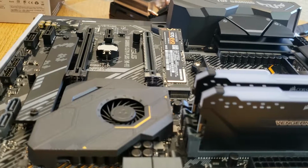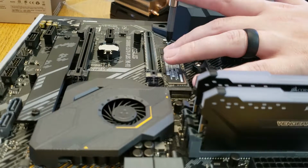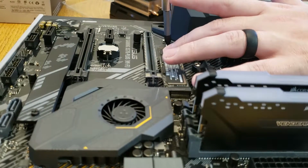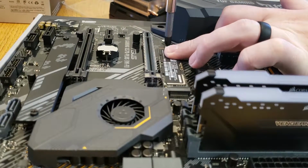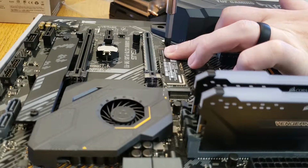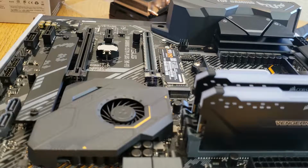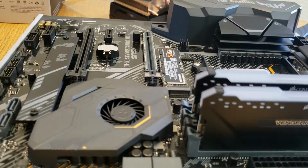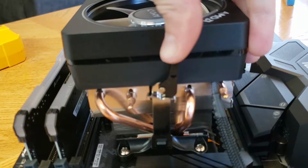I did not use it on this one, just this was easier access, and so I just did it. But I'll be adding another one into the other slot in the coming months. So we're just gonna screw this in. I am using a magnetic tipped screwdriver. With memory, it's not always the best choice, but it's all I had, so I dealt with it. Just be careful about running magnets over certain electronic components, but it should be just fine. So this is going to be the cooler for the CPU.